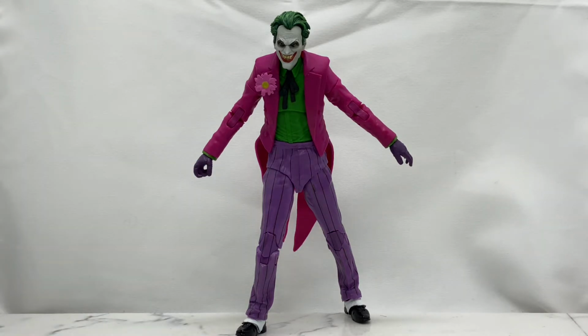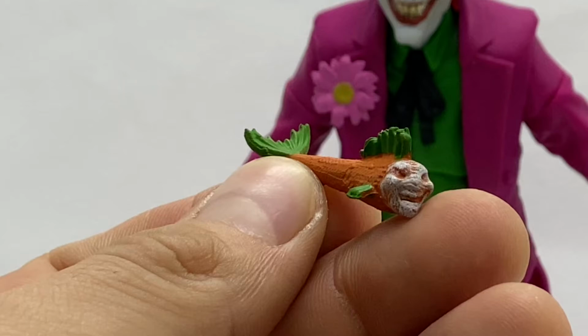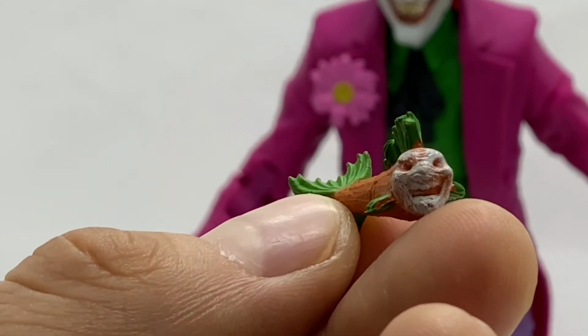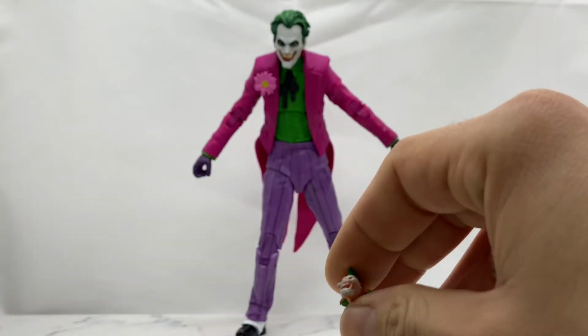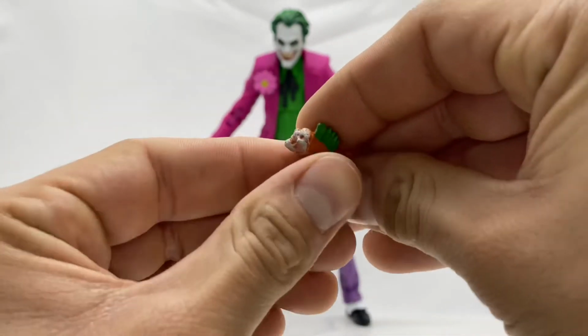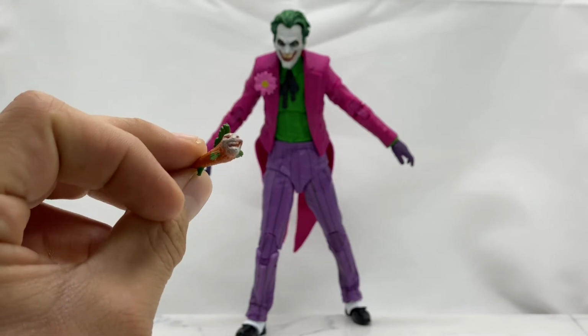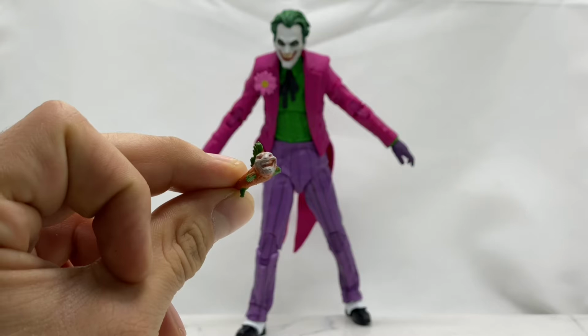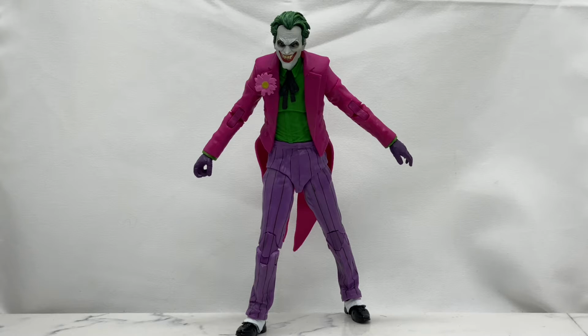So anyways, moving on, he does come with 1 other accessory, and it is his classic and infamous Joker fish. And as you can see, the paint apps on this are horrendous. What are you doing over there, McFarlane, dude? Come on. I mean, it is just horrible, the paint apps on this thing. For the price, really? This is just pathetic in my opinion. This is just a really bad paint job, but it is what it is. It's a little accessory. What we actually care about is the actual figure itself.